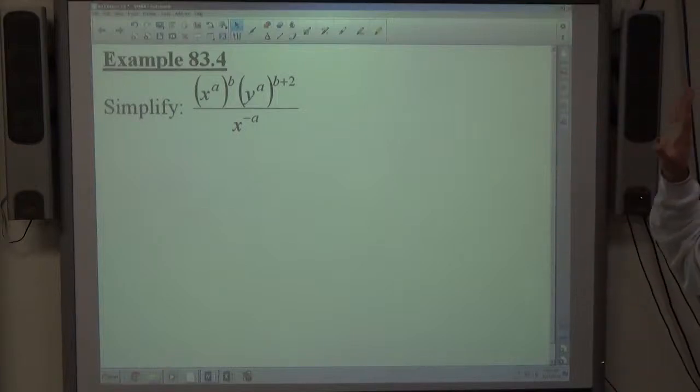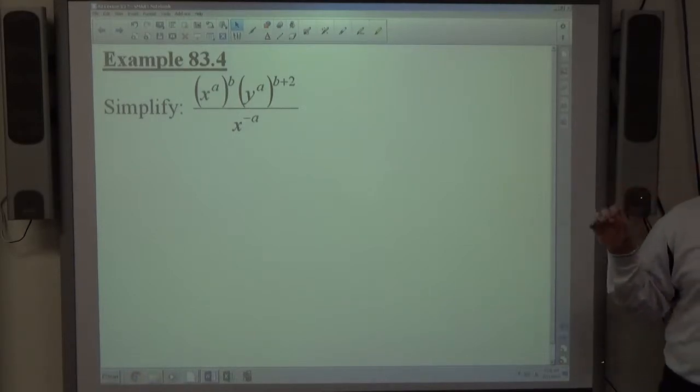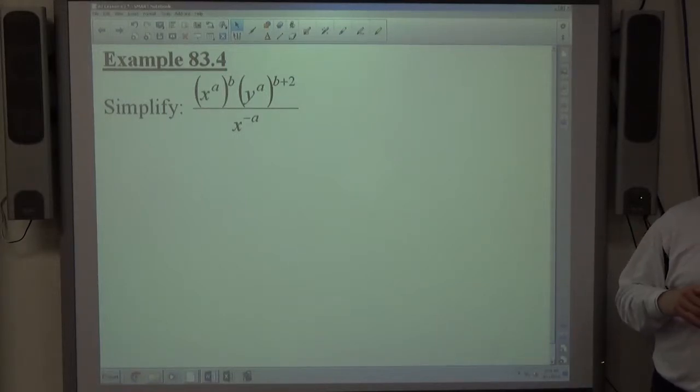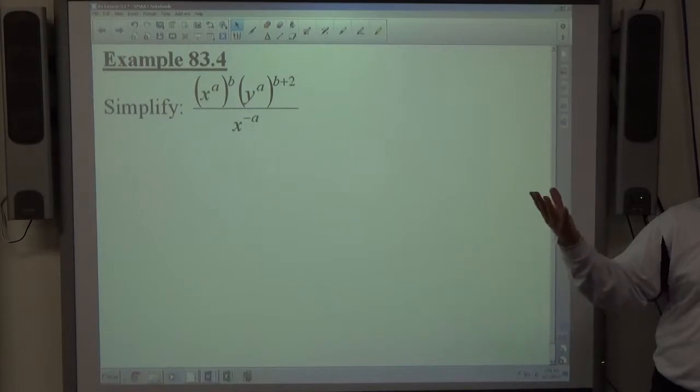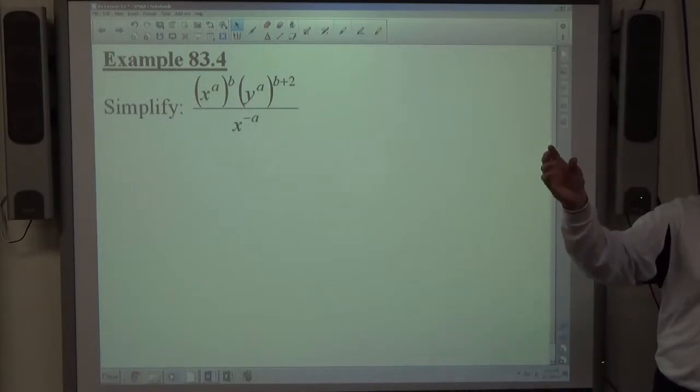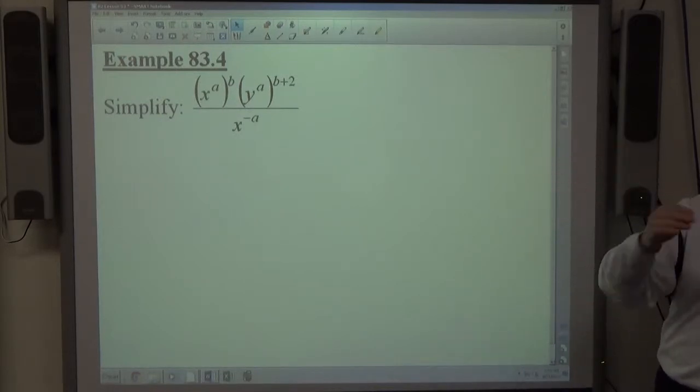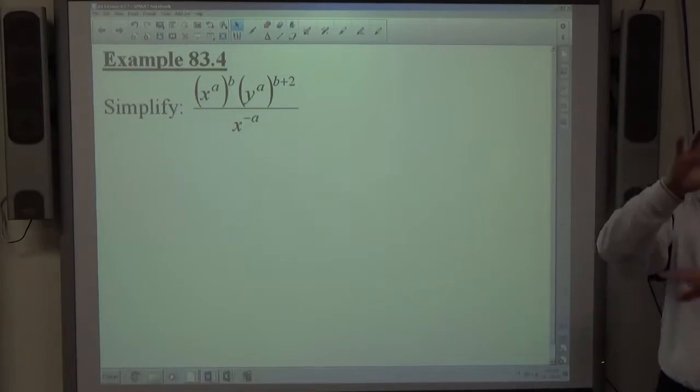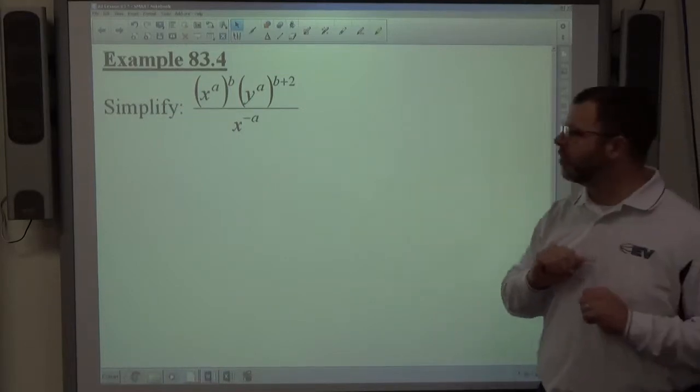So example 4 takes all these rules together, or maybe most of the rules together. The one thing that's not going to happen in these problems is the negative power issue. I don't know if A is positive or negative, so it doesn't matter if there's a minus sign on it. If A is a negative 4 and it says negative A, then that's actually positive 4 power. So it doesn't really matter. I'm going to create an expression that's always every letter in the numerator raised to a power for a final expression. I don't want to have x over y or anything like that for a final answer.